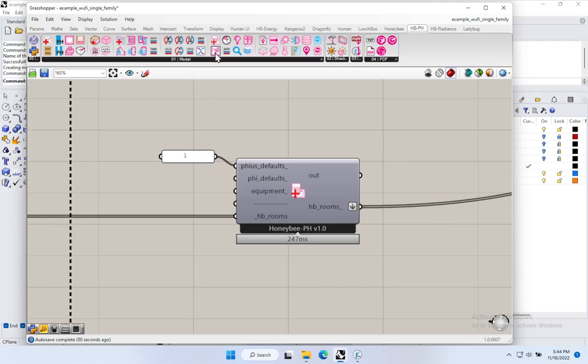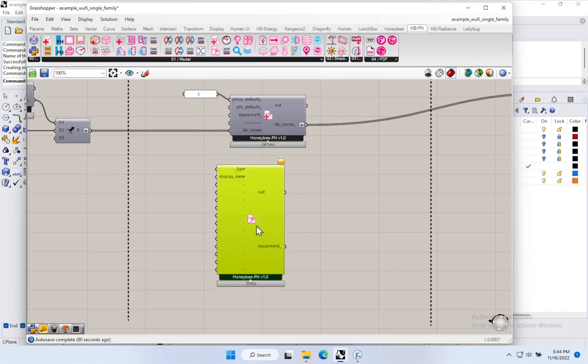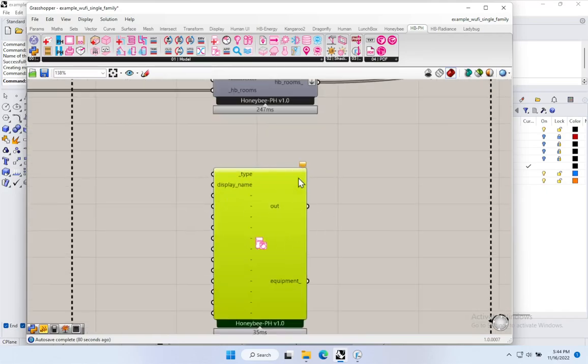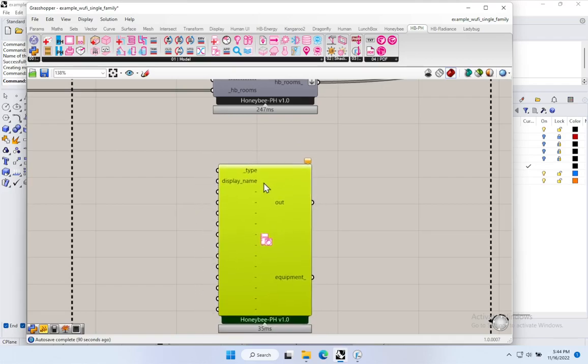So I can build new equipment by using this create passive house equipment component. Drop that onto the canvas. This component is a little bit unique in that it allows you to build multiple different types. So the first thing we need to do with this component is actually tell it what type of equipment we're building. So we have to give it a type, and we give it a type by using this guy right here, this appliance type.